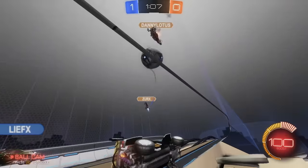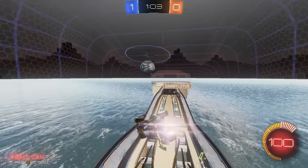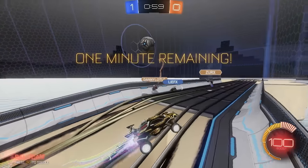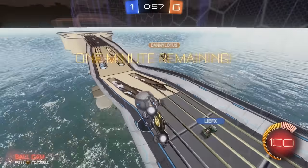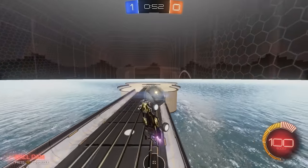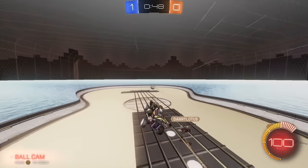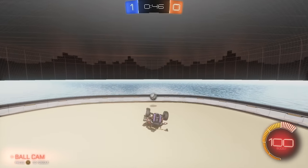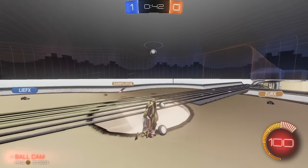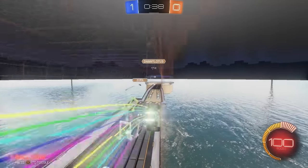Yeah, this map has some sort of filter on it, right? Am I going crazy? Yeah, I said that earlier. No one said anything. I didn't know because you said black and white. There's a weird filter on this map. It's like desaturated. Yeah, ever so slightly. You know what's crazy? It's almost been a full five-minute match. The only goal that's been scored is that goal off the first kickoff. Yeah, right.